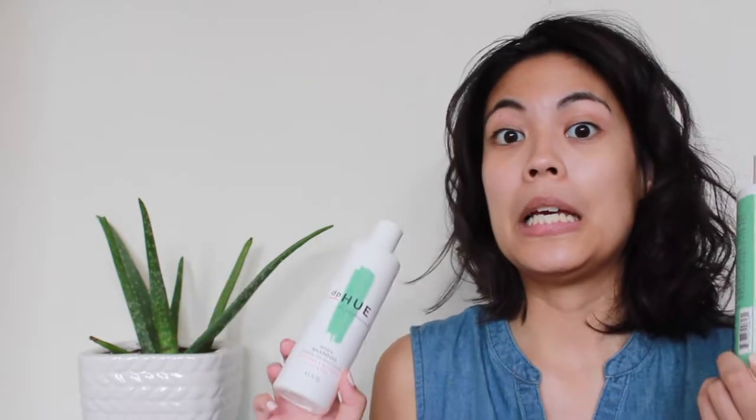Now, some hair care. This is the DP Hue, or Dew Professional, Renew Shampoo and Conditioner with Hibiscus, Green Tea, and Shea Butter. It claims to strengthen and rejuvenate. It is also sulfate-free and color-safe. So this is the shampoo, this is the conditioner, and you guys, this leaves a crazy, it's weird. I don't know if it's the shampoo, the conditioner, or a combination of the two, but after washing my hair with this, every time, it leaves this very thick, waxy film all over my scalp and in my roots. And if my head gets itchy and I scratch it, there will be buildup under my nails. It's gross. So I don't know what it is. It's very strange. So pass.